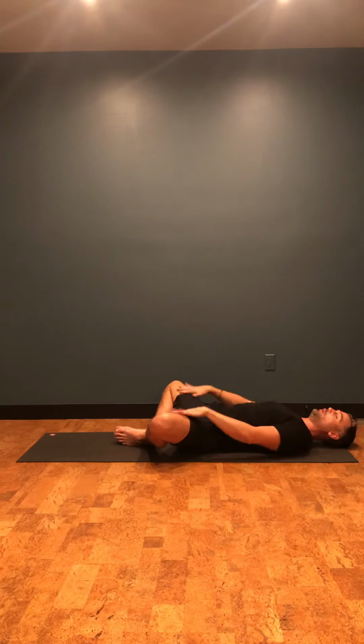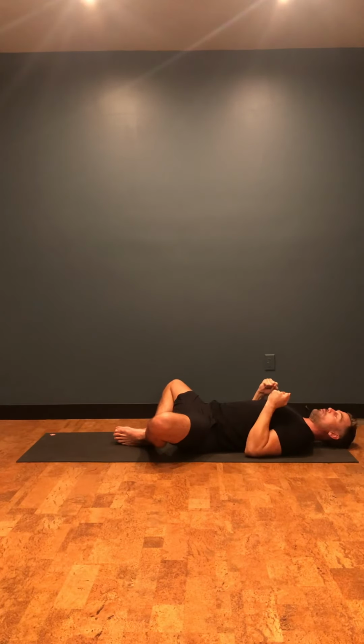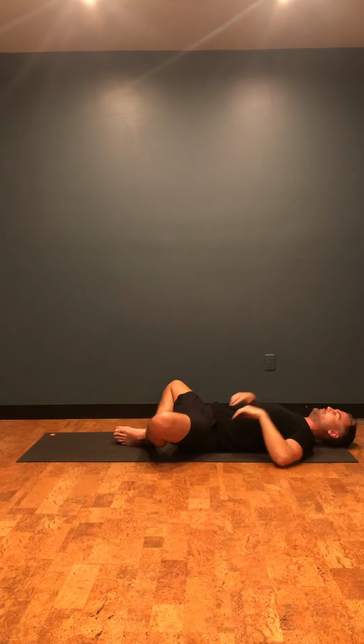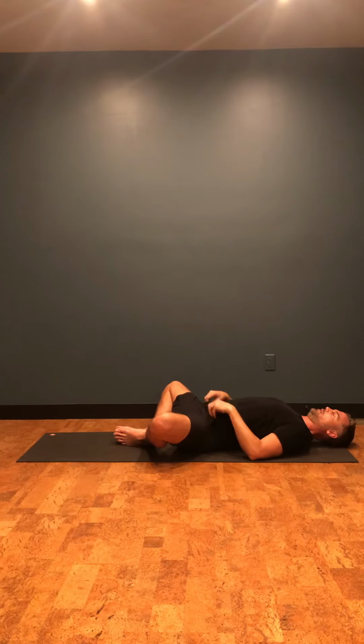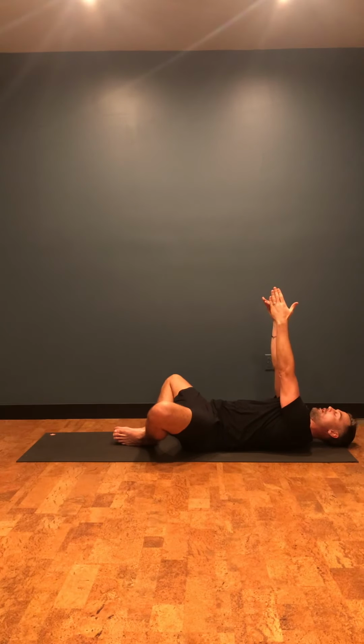So we'll do bridge with Baddha Konasana legs. Again, reach your arms up towards the ceiling. You can always do robot arms if you want if you need a little bit more oomph. You could also just have your arms off to the side, absolutely, especially for some of the stuff we'll do here. So your choice. I'm gonna go arms up and challenge myself. Move your tailbone forward a lot, so you should feel your lumbar actually go into the floor, and widen your knees. Okay, and then again, segment 1 vertebra at a time.